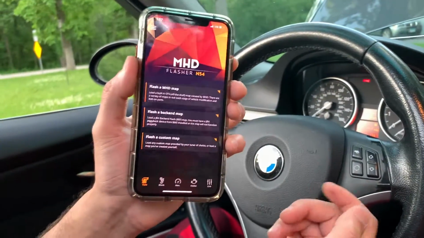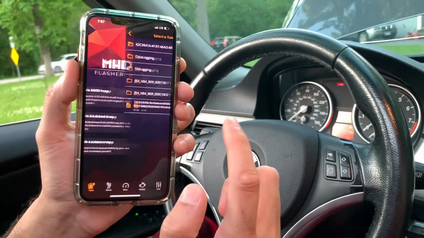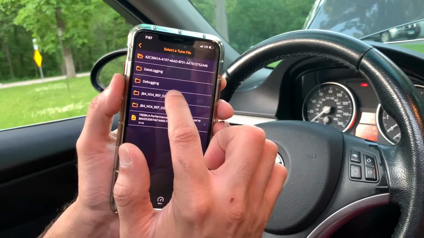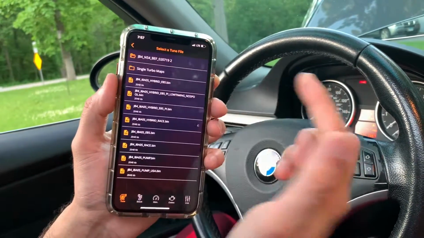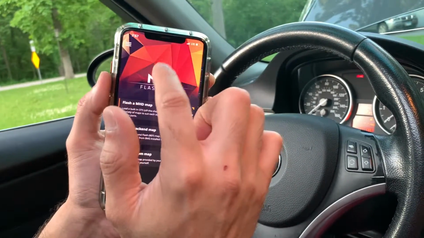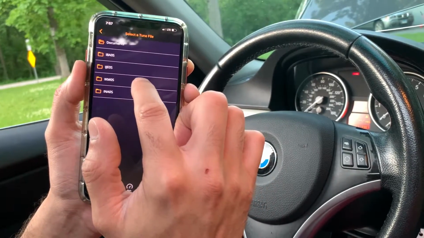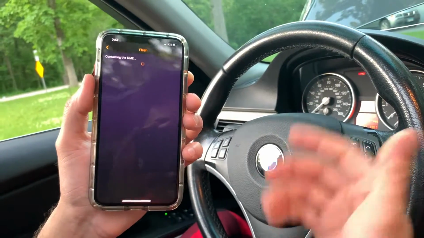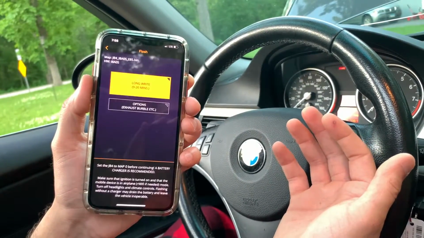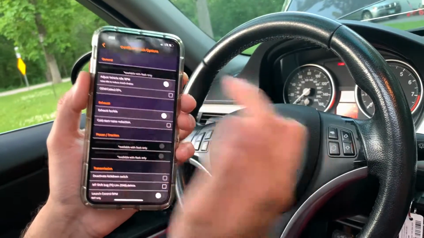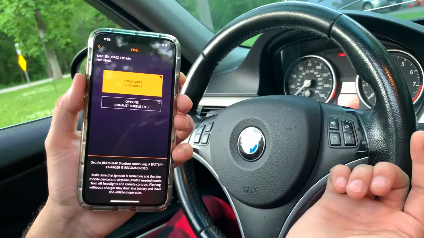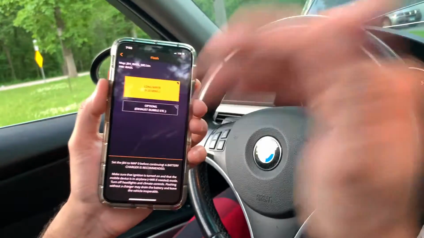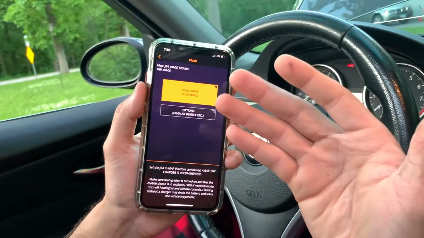When you go to MHD, you hit flash a backend map. Boom, look at that. The folder is right over there. It's that simple. You hit the folder and find the map you've got to go. I8, AOS, and whatever one you want to do, if you want to do the 85 Backend Flash, you hit it, it contacts your DME, you put all the options on that you need to, and then you just hit flash and it'll flash it on there. Now make sure you have a battery charger on, of course. But I already have a custom map on here. I'm not going to do this, but I want to show you the steps to get there.